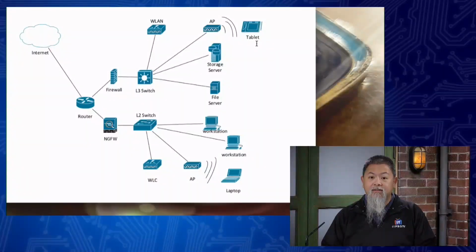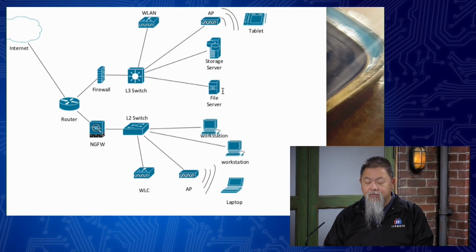So if we take a look at my diagram again, we'll see up here on this side I have things like file servers, storage servers, email servers, stuff like that. Again, we'll get into that a little bit more in depth later on. And even access points are fairly endpoints as well. So you can actually see stuff like this too.